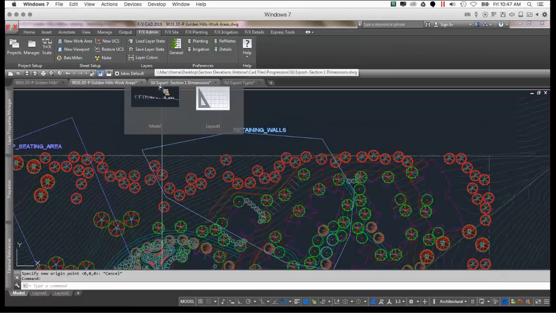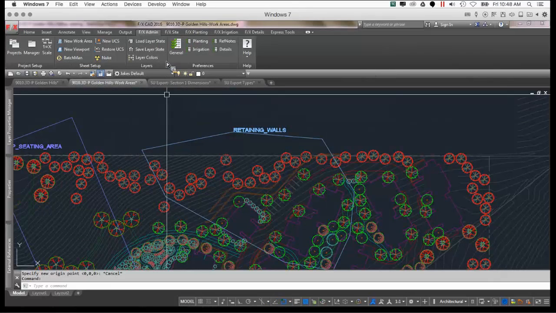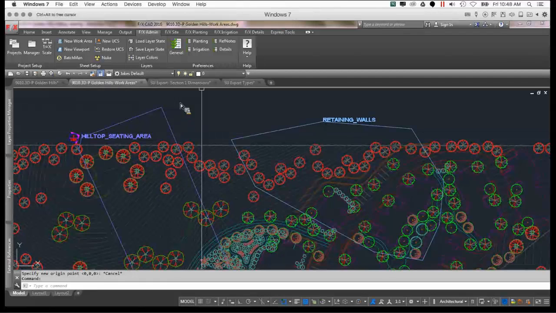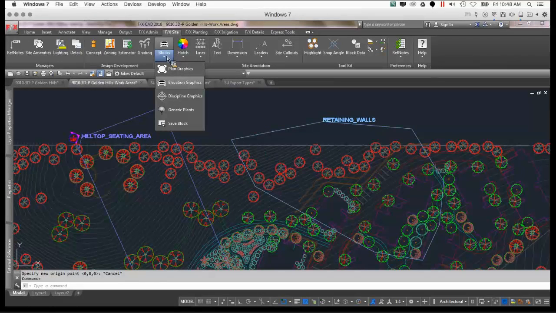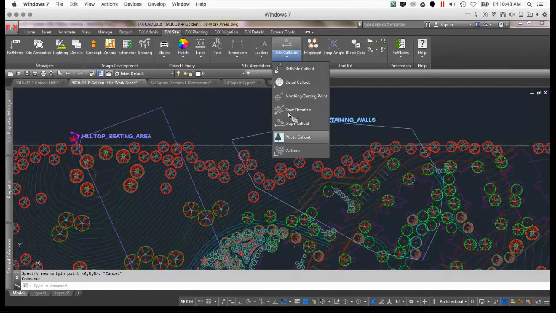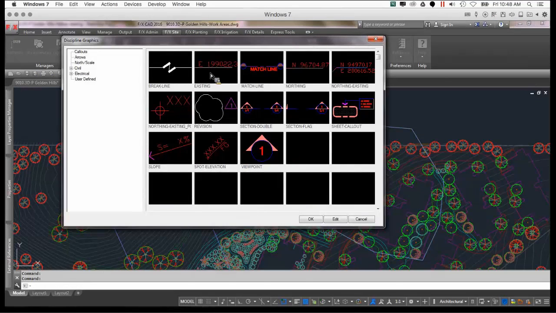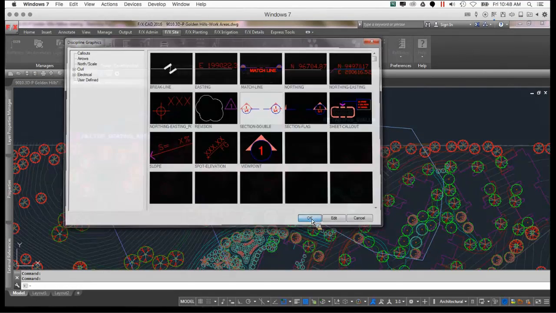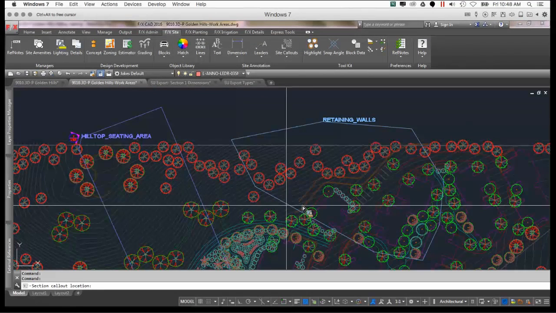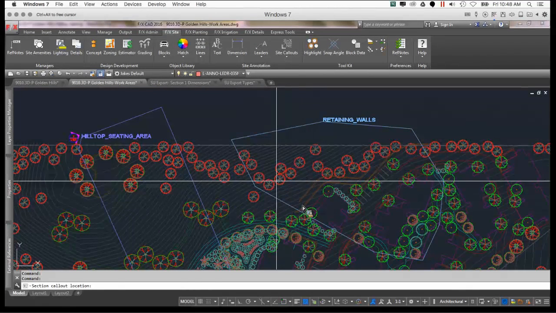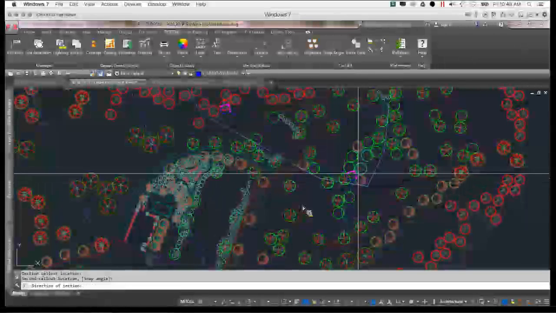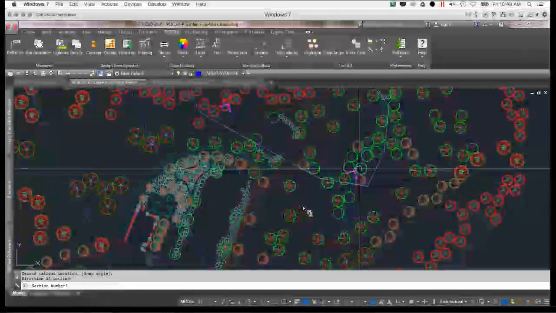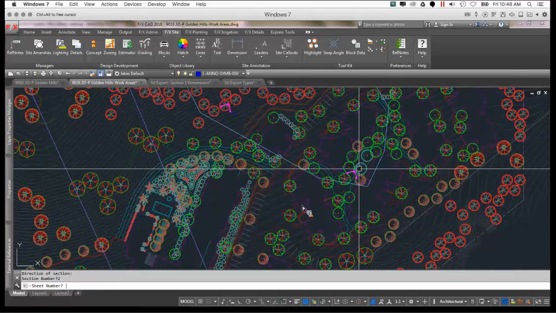Now, one thing I need to put in here is a little section guy. So we can go to our discipline graphics or we can go to our site callouts. But grab another elevation, and we wanted this guy, wherever he landed, he was over this way. So he's detail number 2 on L102.